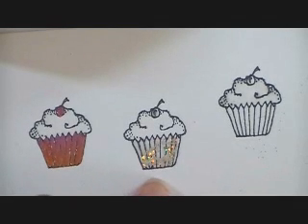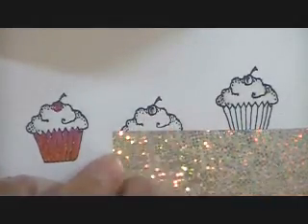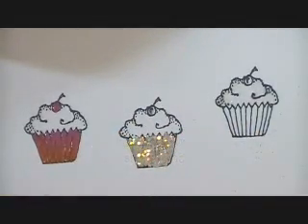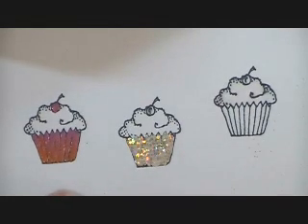I already did a little bit of this cupcake here, and as you can see there's only a little bit left there. That's what happens when you don't let the glue set up all the way. But don't worry — it's easy to fix. You just let the rest of it dry and then go in with your foil. I wanted to show you that so you don't think that you've messed your image up. Another tip: when you put your foils down, make sure that the pattern side is facing up. Just lay it down, smooth it out a couple times with your fingertips, and there you go. You can see that I had done just a little bit when part of the glue had set up and it didn't all take, so I came back after the rest of it was dried, put the foil down again, did the bottom again, and you've got a perfect cupcake paper.